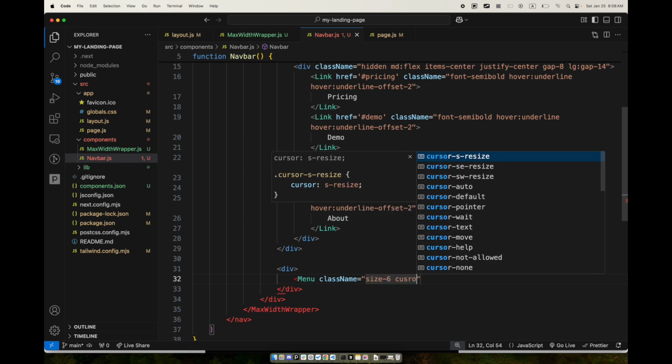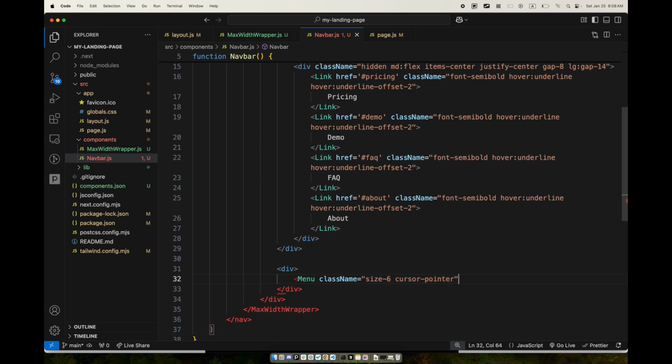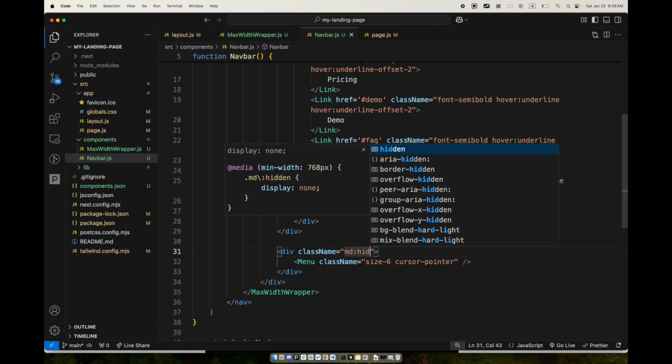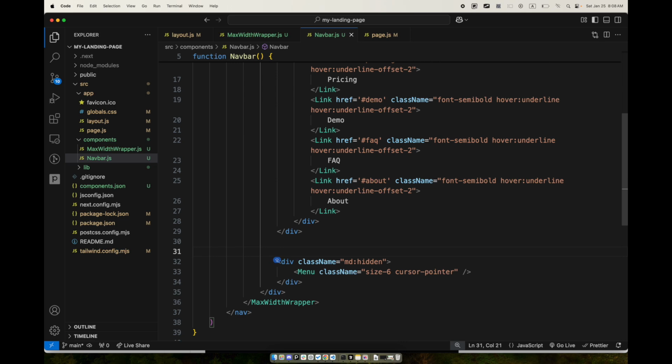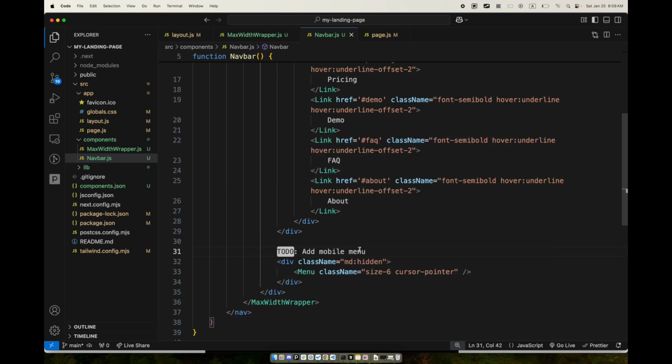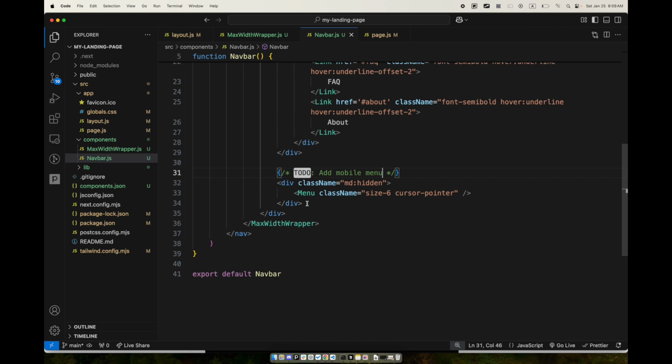And then cursor pointer. We want this to be only shown on a mobile device. So className on medium and above, we want it to be hidden. And let's just add a little comment here saying to-do: add mobile menu. And we can comment this out for now. Command slash.